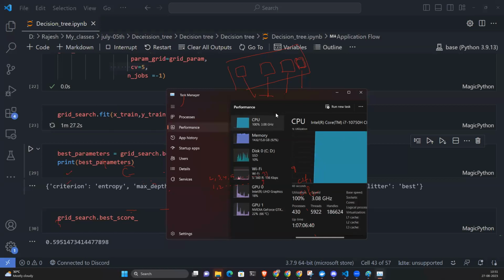I don't know what your system configuration is, but my system configuration is decent. I'm not saying it's very high configuration, but it's a decent one. But still, in this case, I used to get stuck at this point. Whenever I run the grid search algorithm, it used to get stuck at some point because at the backend multiple jobs are running, like different combinations of hyperparameters, and it will get you the best parameter. Okay, just wait for 2 minutes.